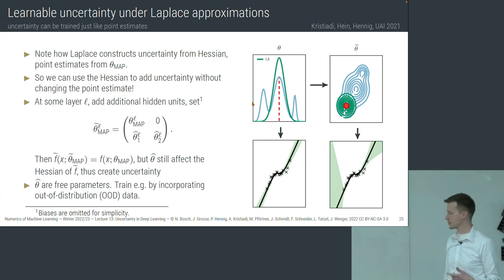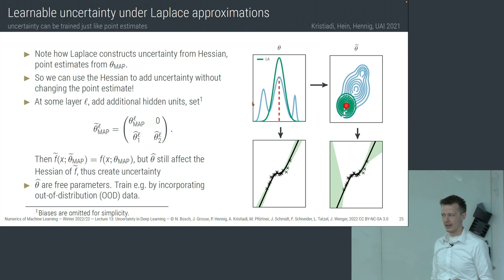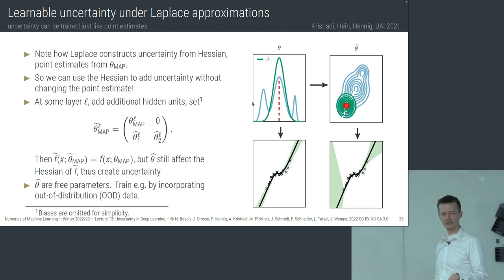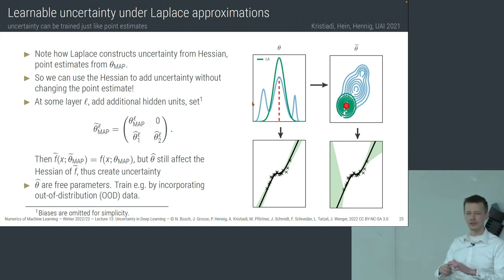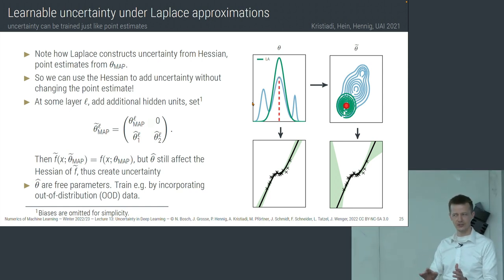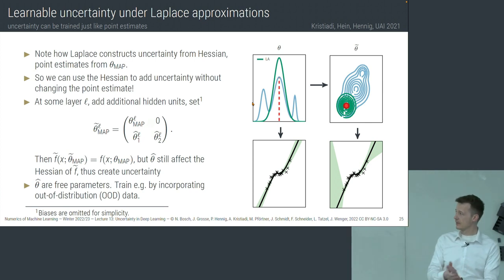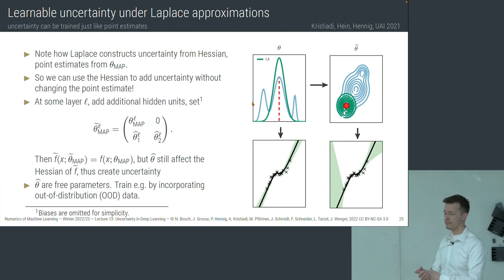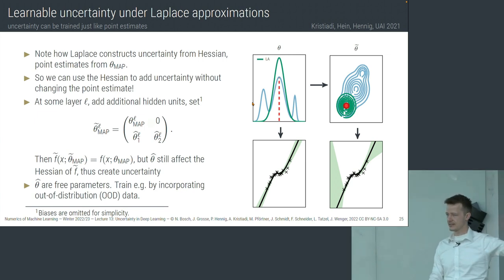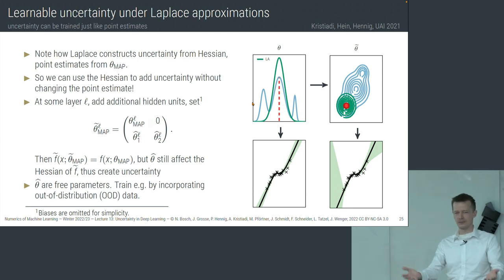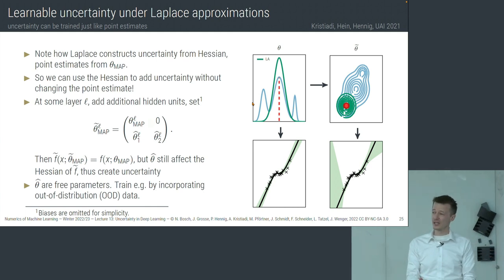And one way to do this is what's called out-of-distribution training. And if you've been to a talk by Matthias Hein, then you've probably heard about it because it's one of the things that he's a world expert on. So one simple way to do this for the example of image classification is, let's say we've trained on pictures of dogs and cows. Then you take another data set out there from the net, some benchmark, I don't know, ImageNet, that you remove ideally all the dogs and the cows from and leave everything else in, and then say those data are just different. They are pictures of something else. They still look like real world images.